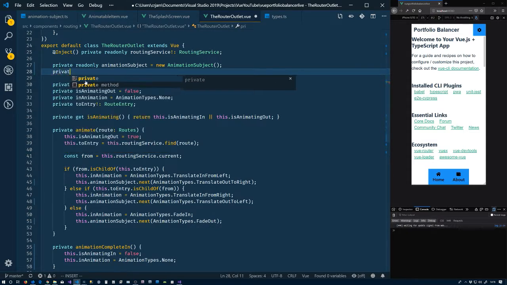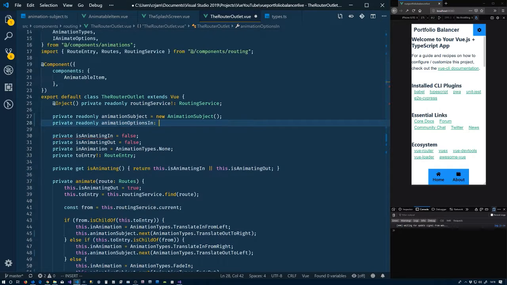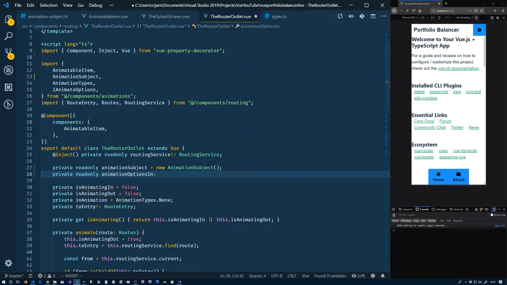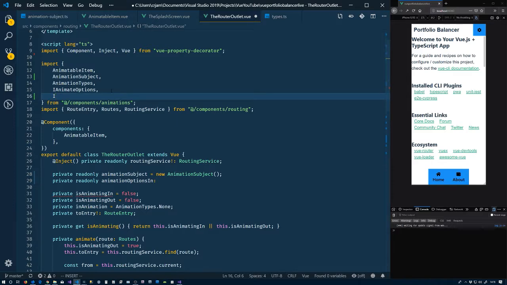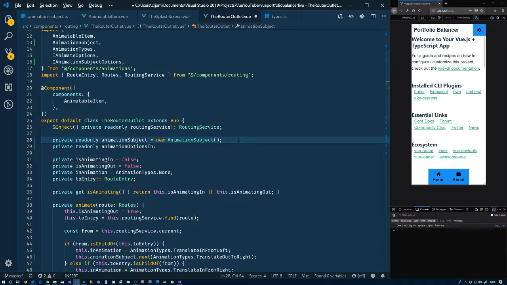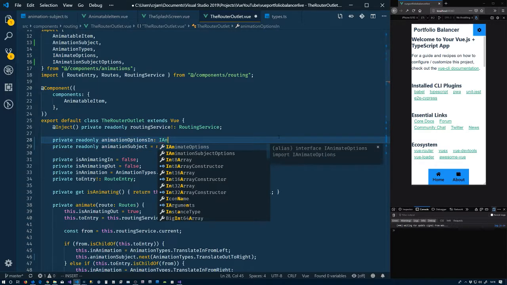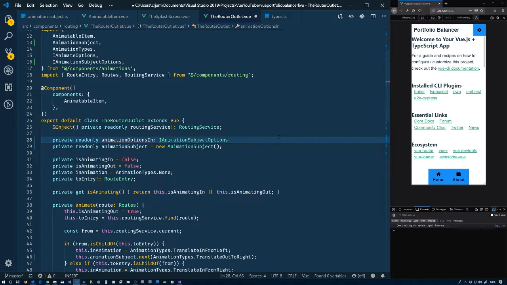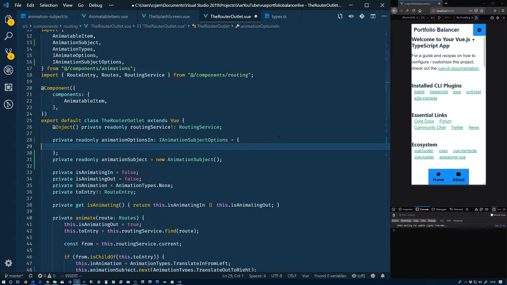So we'll say private readonly, and this is animationOptionsIn, and it's going to be of a type that we have not brought in yet. There we go. And while I'm at it, alphabetize that. This.subject options. So let's create our options.